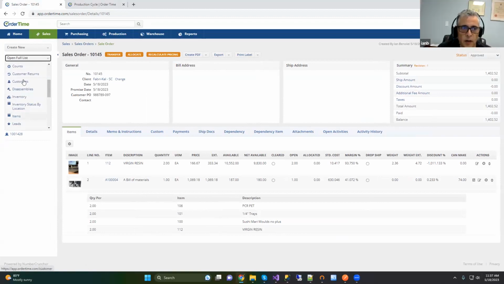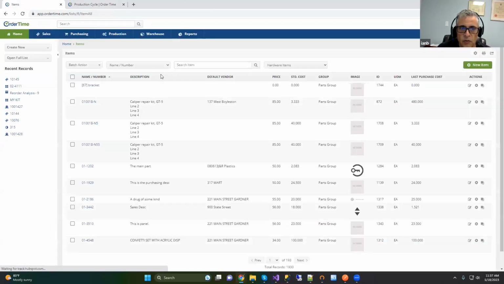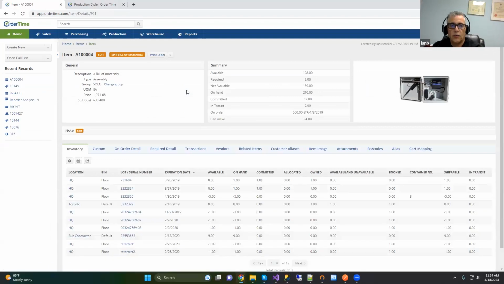Correct. And so once you create an assembly item, we're going to find, let's say, one of those assembly items that we were working on. This is an assembly item. And as you can see, it has a lot of detail in the item itself, like the inventory, multiple locations, multiple bins. This one happens to have serial numbers as well, or lot numbers.